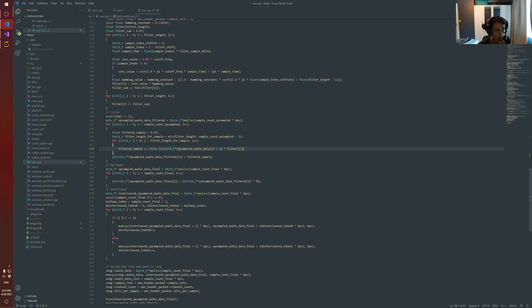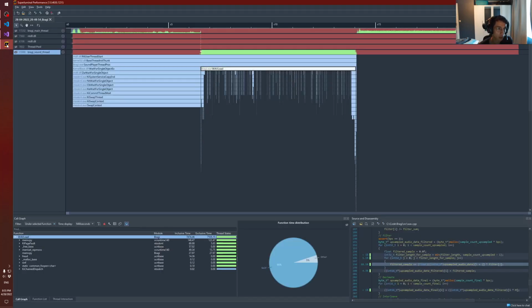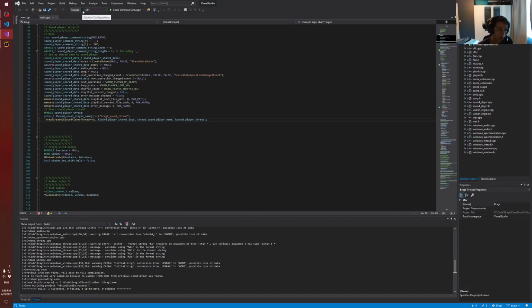Now, since we want to optimize this a little bit, it's always good to measure first and then measure afterwards. I've never used this tool before, but there's a profiler called Superluminal, which you can buy. There's a 14-day trial which I've downloaded, which I'm using here. So I went ahead and built Bragi in release mode for the first time and ran it. We don't want to be running in debug anymore. I want optimizing, at least this stuff, so I built in release mode.